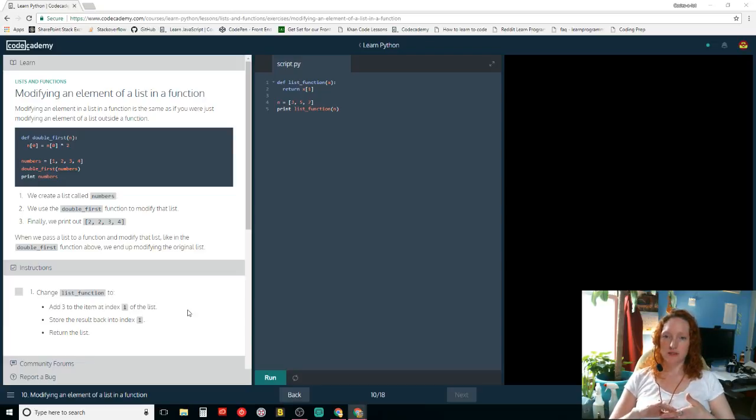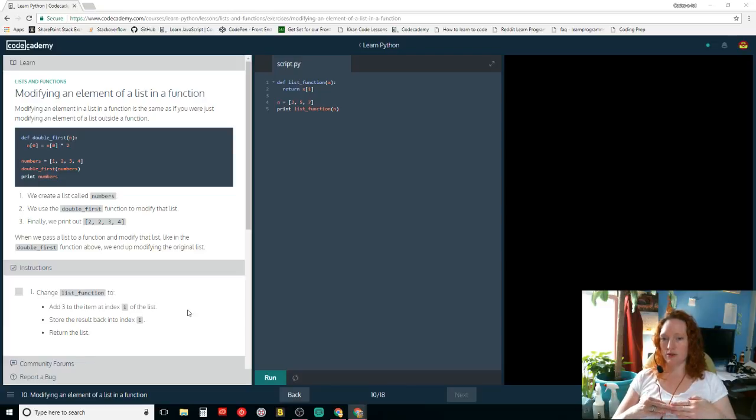Modifying an element of a list in a function is the same as if you were just modifying an element of a list outside a function. Okay, good to know. We create a list called numbers. We use the double first function to modify that list.